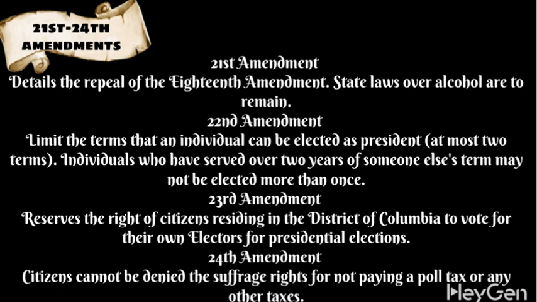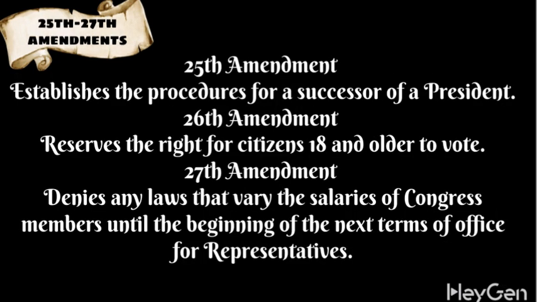for presidential elections. 24th Amendment, 1964, citizens cannot be denied the suffrage rights for not paying a poll tax or any other taxes. 25th Amendment, 1967, establishes the procedures for a successor of a president. 26th Amendment, 1971, reserves the right for citizens 18 and older to vote. 27th Amendment, 1992, denies any laws that vary the salaries of Congress members until the beginning of the next terms of office for representatives.